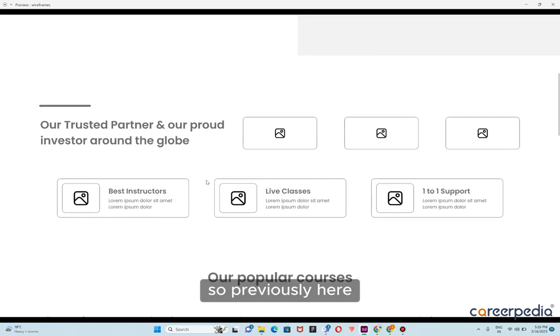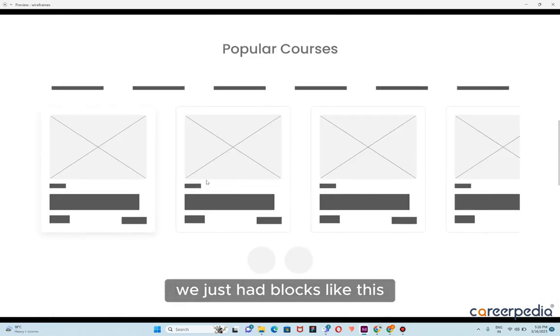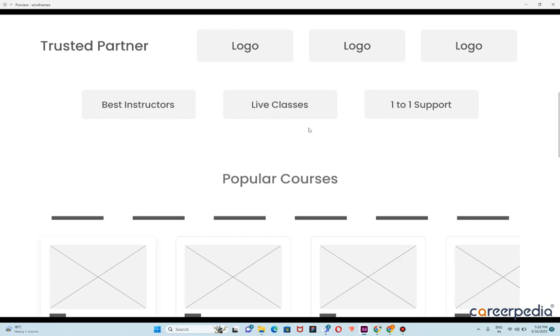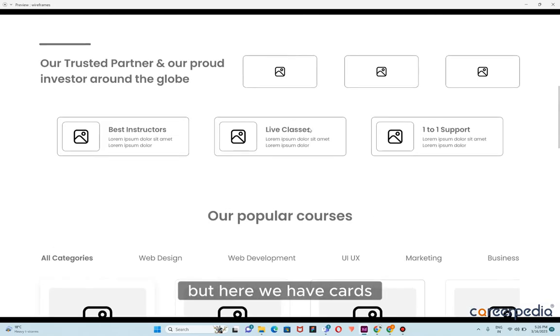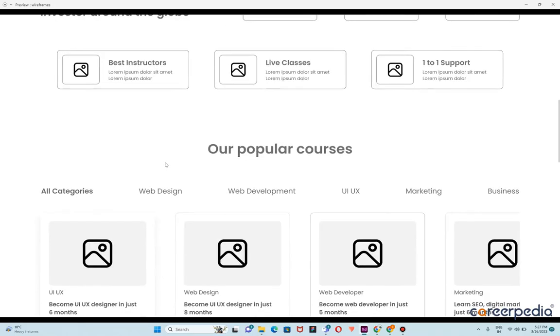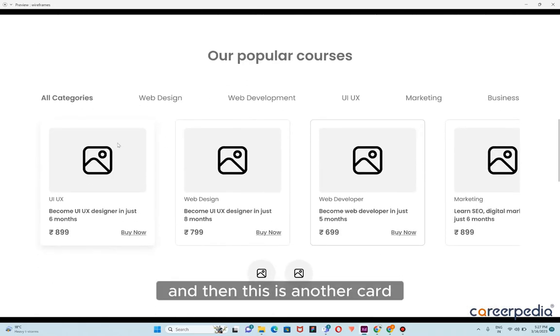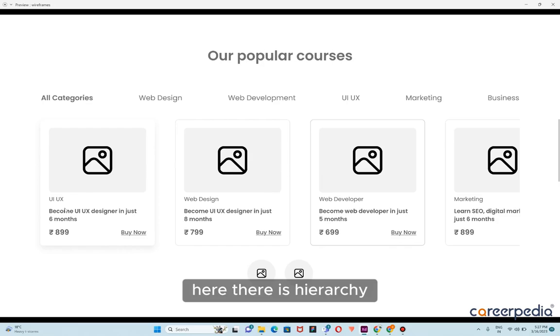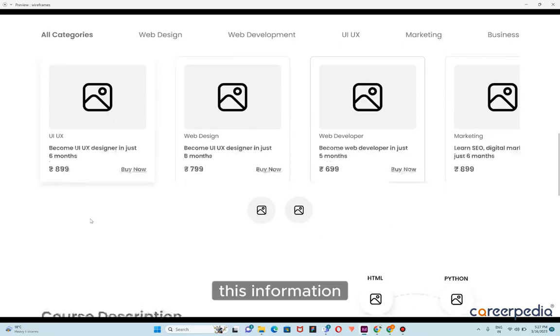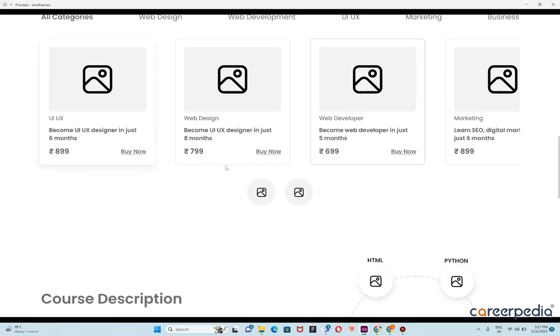So previously here we just had blocks like this, but here we have cards and what is inside the card, and then this is another card. Here there is hierarchy, there's information, there are buttons.